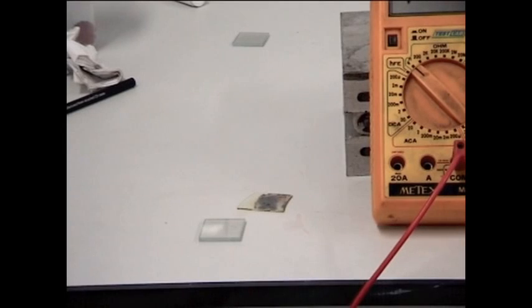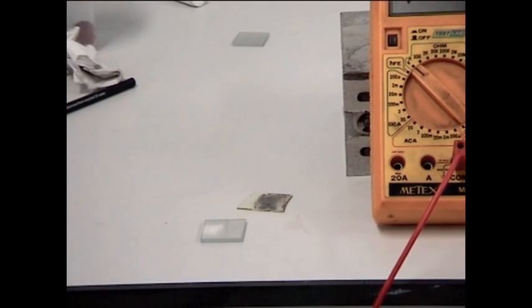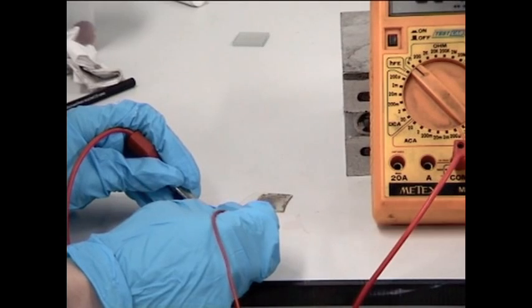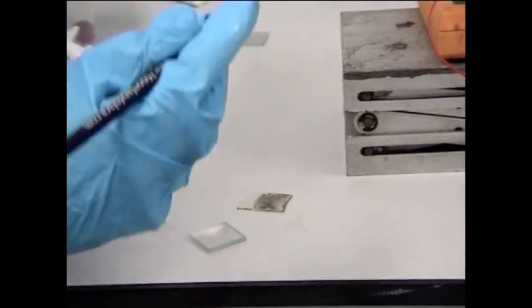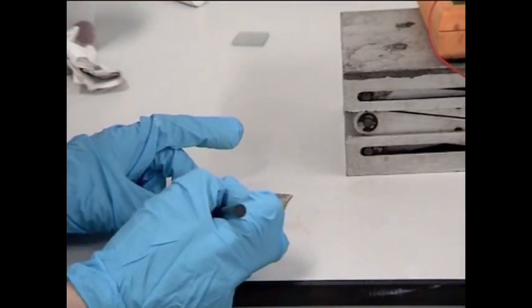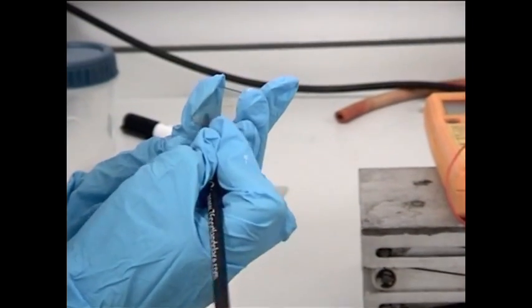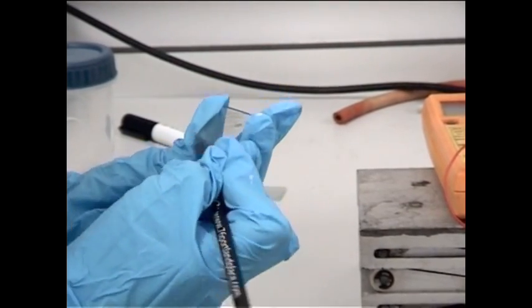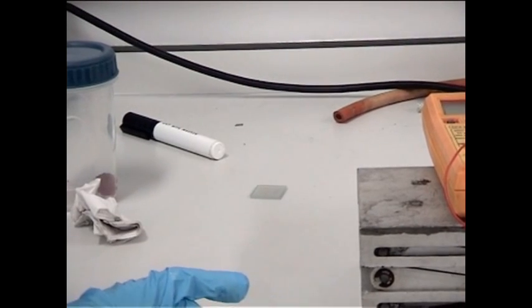That should be enough. So now what I want to do is use this new piece of glass to put our layer of graphite on, which we're going to get from a pencil. So I just need to check that this is the conducting side. So the beep tells us that that is the conducting side of the glass. Now what we want to do is just draw on it with the pencil to get a layer of graphite. So when you think you've got enough of that, we can then put our entire solar cell together.